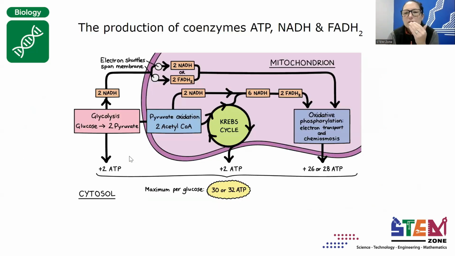We do love our diagrams with biology, and so sometimes it helps to summarize what goes in, what comes out, sort of thing. But you've got to make sure that you draw it in a way that makes sense to you. So in this diagram, for example, outside of that nice purple mitochondrion, outside here in the cytosol, we've got glycolysis occurring. Glucose is split into 2 pyruvate. In doing that, we end up with 2 ATP from that, a net of 2, because actually I think 4 are produced, but we use 2 in the process. So there's an output of 2, plus we meet our friend NAD.